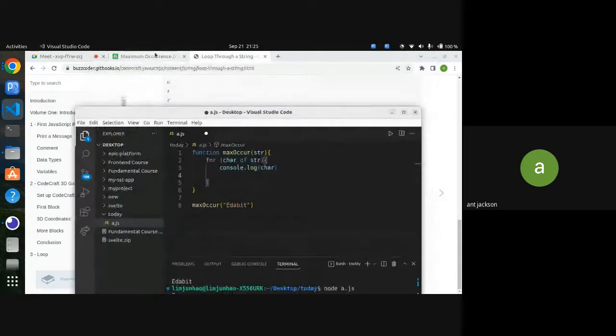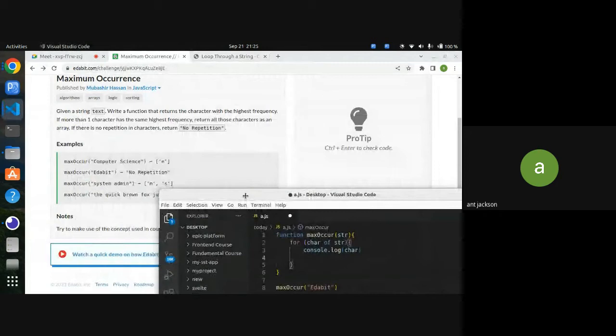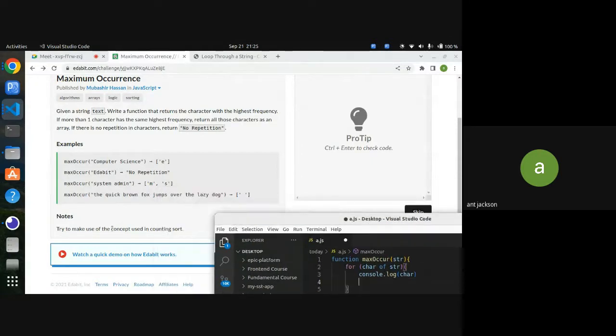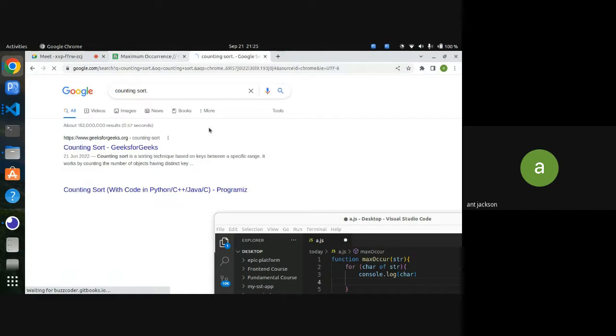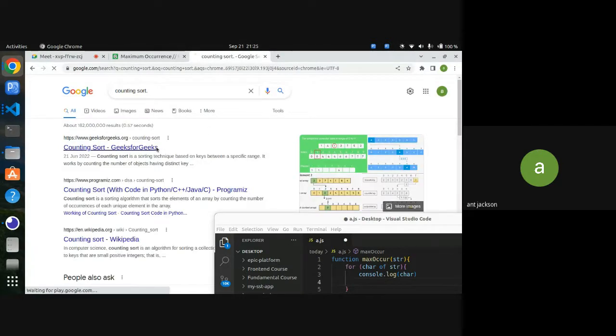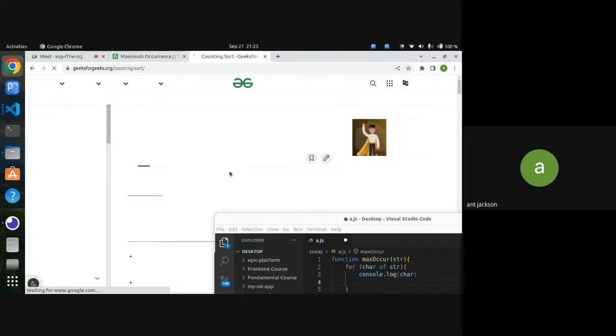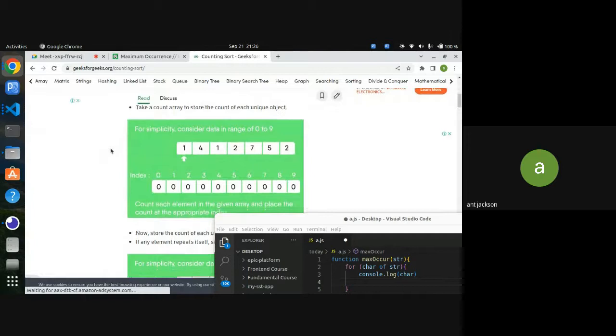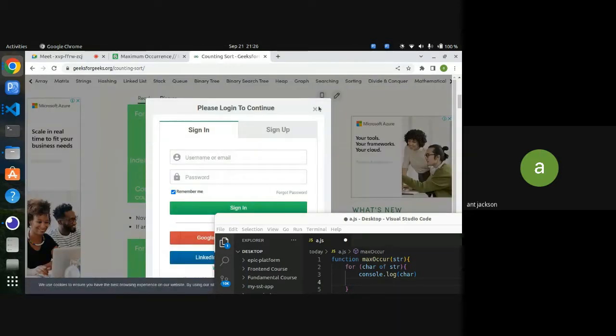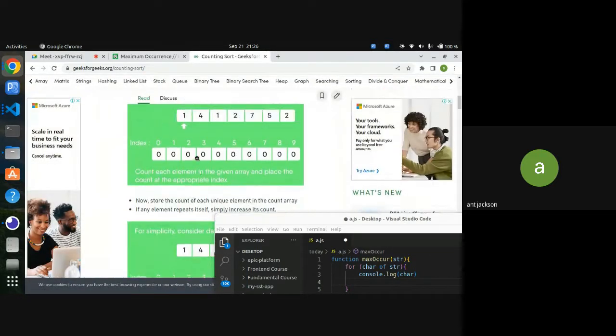Do you have any ideas on this? Write a function that tries to use the concept of counting sort. Let's see what counting sort is. Yeah, counting sort may be the key. Count each element in the line and place the count at the appropriate index.